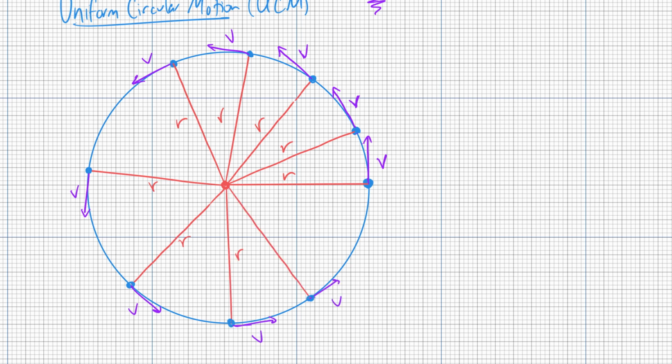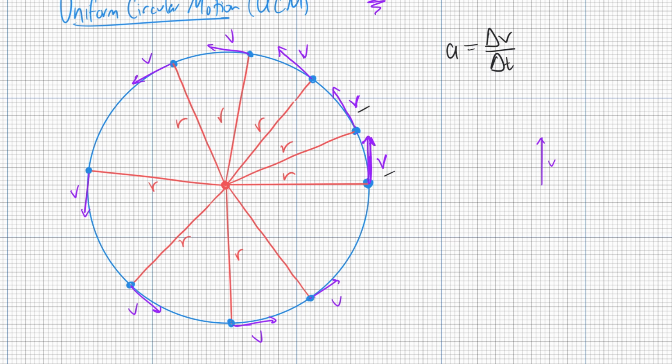All right, now what I want to get at here, however, is I do want to get at acceleration, right? And so over here on the right somewhere, I want to remind you that the acceleration is the change in velocity divided by the change in time, okay? So in other words, I have to be able to compare these velocity vectors to each other, the velocity vector at time 1 to the velocity vector at time 2. And so what I'm going to do is over here on the right, I'm going to draw my first velocity vector, and I'm just going to draw it as going where it was. And I'm going to try to make that exactly the same as the one off on the left-hand circle. Okay, cool.